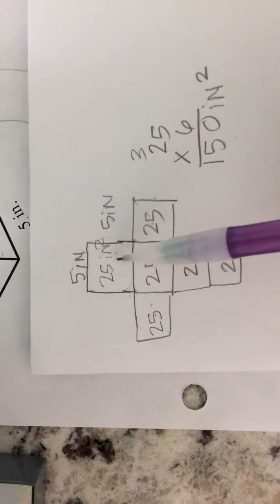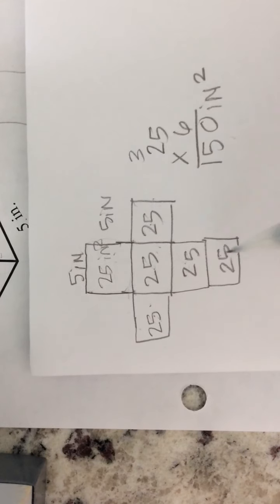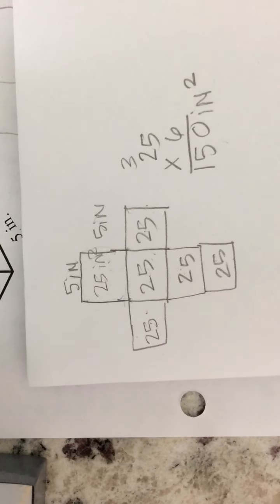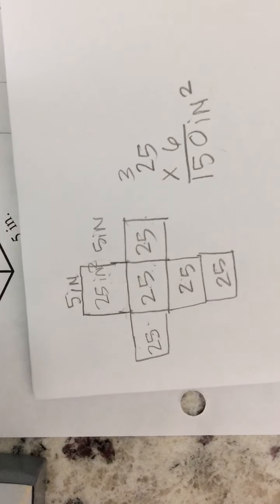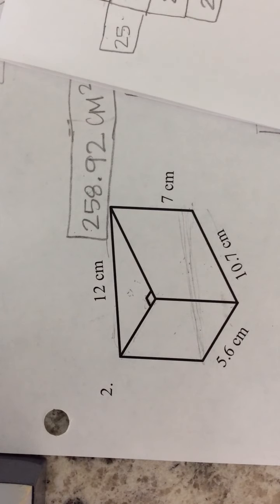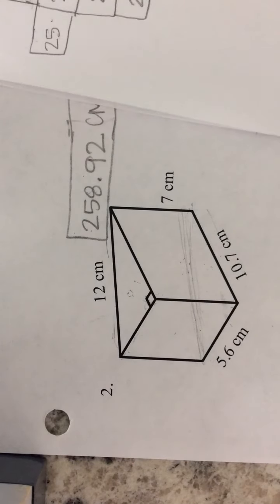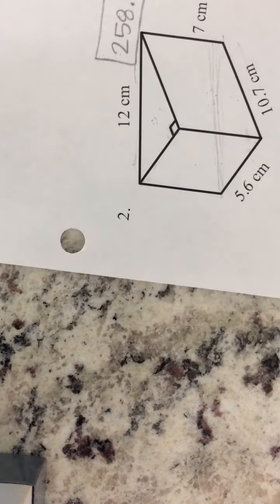So again, the surface area is when we add up all the different faces, the areas of those faces. The cube is the easiest because all of the faces are exactly the same size. With our second problem though, we have a more complicated problem that we're working on. So we have lots of different shapes in this that are all different measurements. And again, this is where I say, let's do the net. Let's go to our net and draw it so that we can see where all those pieces are coming together.